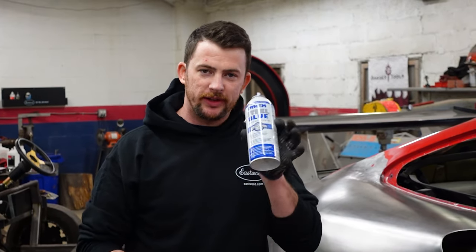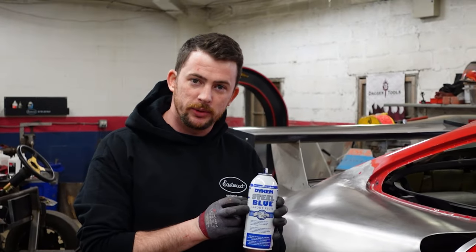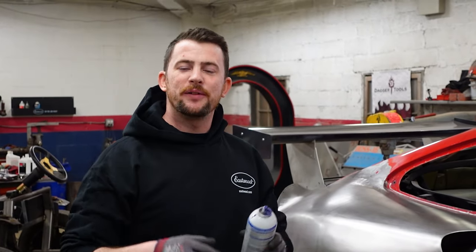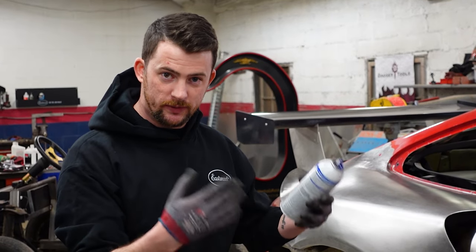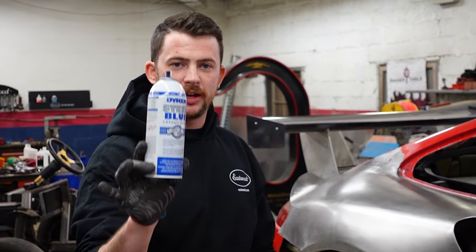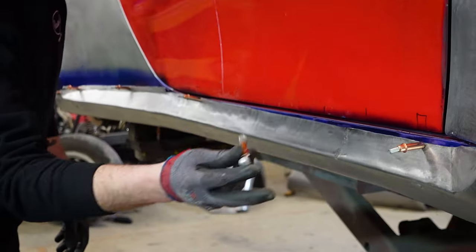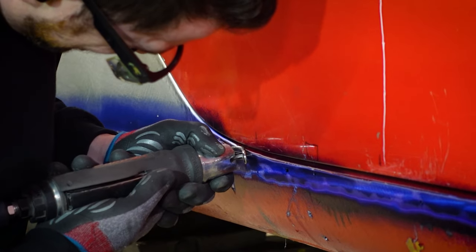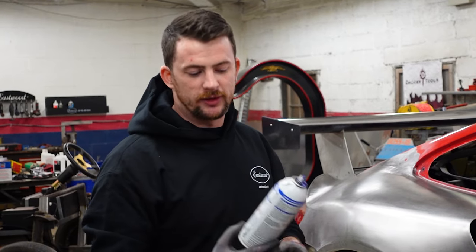In the last video, Trevor Myrus commented asking what the blue stuff down here is. It's called die chem layout fluid. I prefer it in the aerosol form. When I have two panels that I need to weld together, I mock them up first to make sure they fit nicely, then cut them and butt weld them together. I spray the die chem on the bottom panel, layer the other panel on top, then use a scribe across it, and then I have a very clean cut line. If I cut that line perfectly, we should have a perfect no-gap fit for welding.